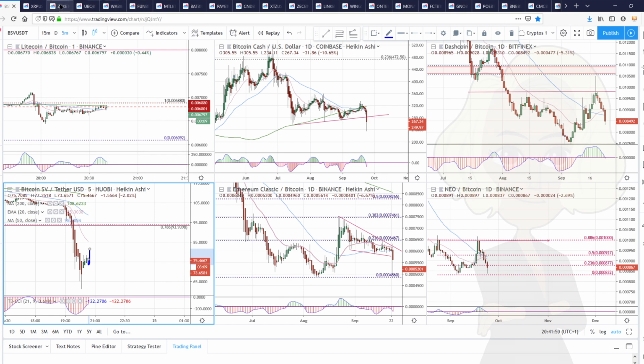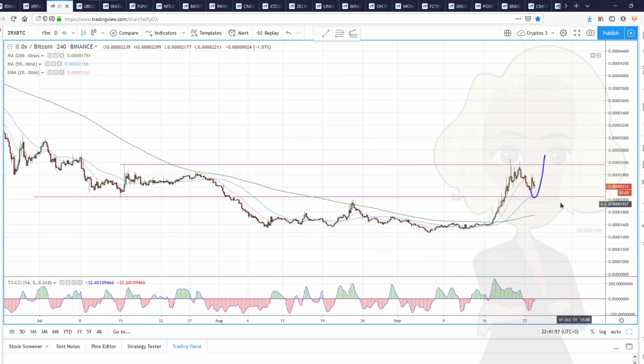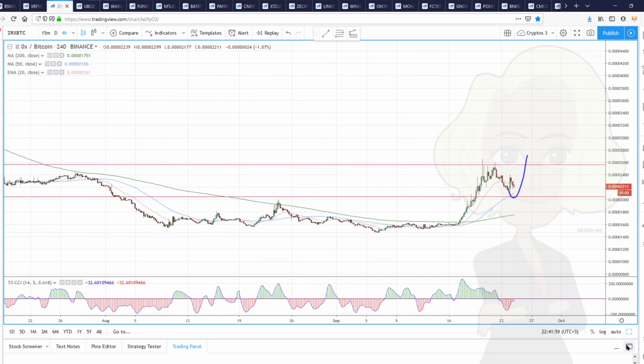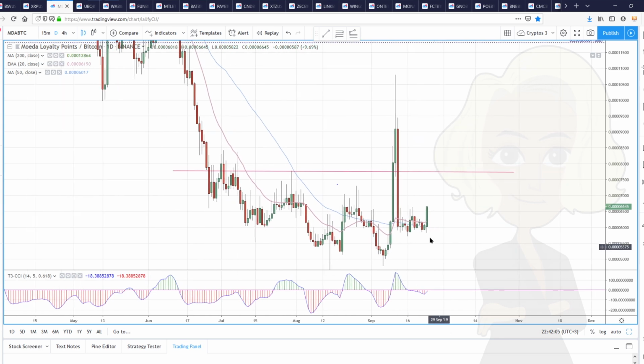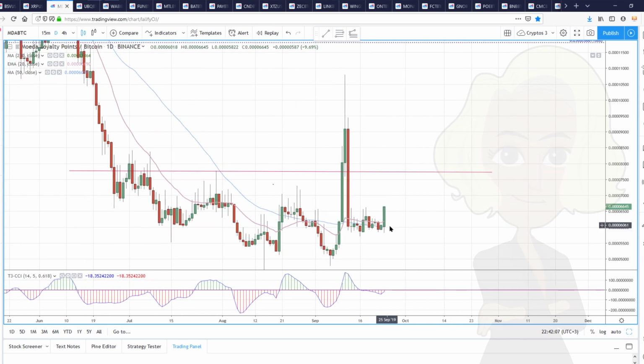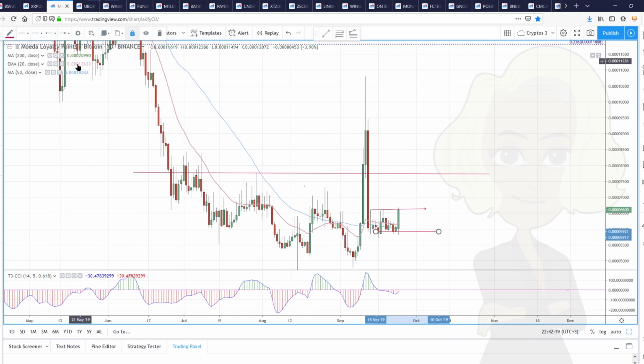Even some, what did I notice today? I was watching ZRX, because ZRX has the news, and I was looking for this pullback long in ZRX that hasn't quite set up yet. And I was thinking, what the hell, some of them, like this is Moeda points. Some of these charts are going to look like they're going great guns. We're going to have a big breakout against Bitcoin with this move lower. When Bitcoin is really underperforming, it can make these alts look better than they necessarily are.